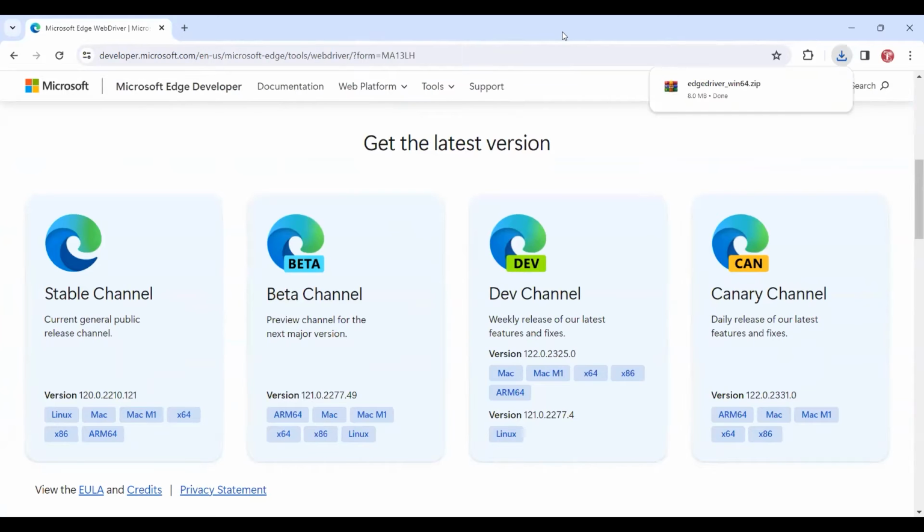Now I'll go to my folder, and I'll copy the driver from there and add it to my project.